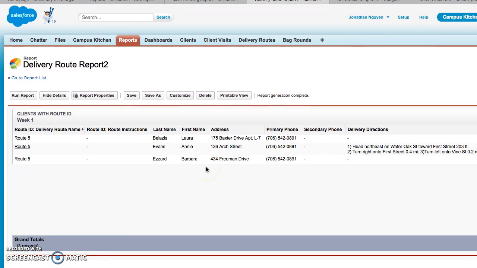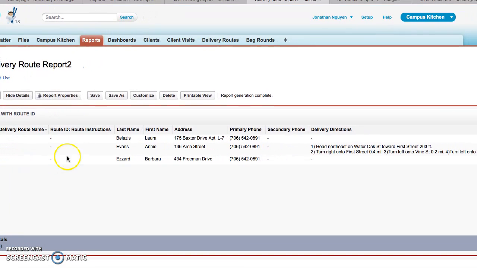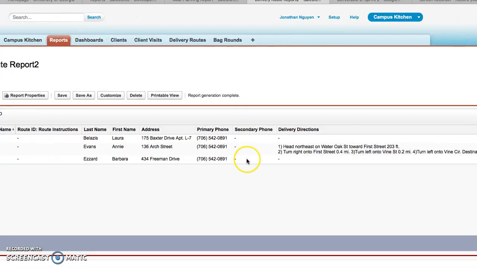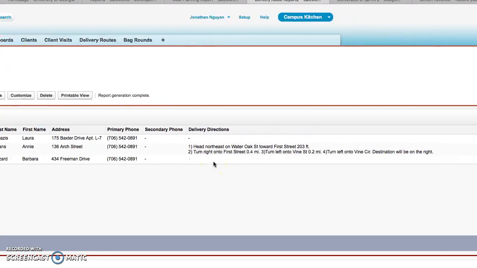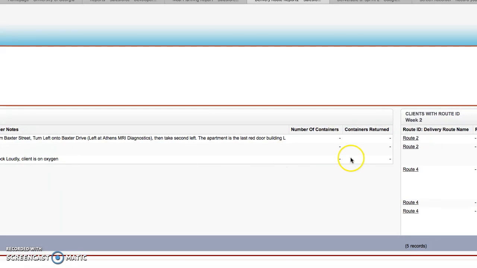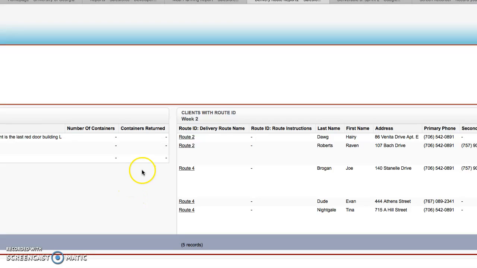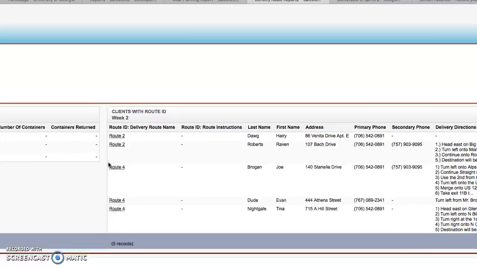You see here we have all the clients in week 1 with the designated attributes: the route ID, instructions that there may be for the route, last name, first name, address, primary phone, secondary phone if applicable, delivery directions, other notes, number of containers and containers returned. For the sample data, we didn't have any of those numbers, so there's none in there yet.